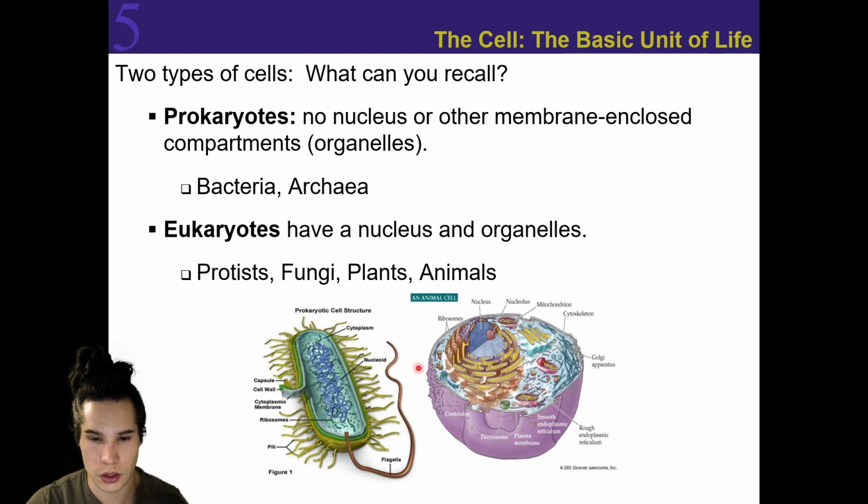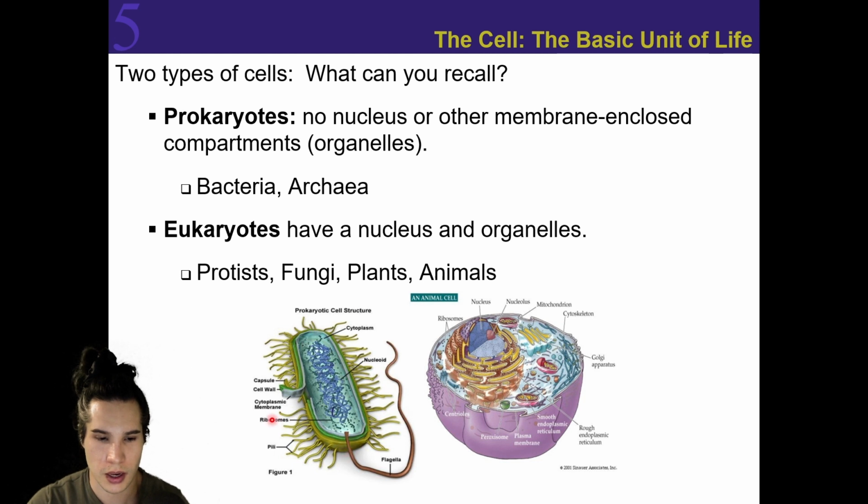So if we look at the two different cells here, this is contrasting the difference between a prokaryotic cell, in this case it looks like a bacteria, and a eukaryotic cell, like an animal cell. Now this isn't to scale because, as we might remember, prokaryotic cells are actually much, much smaller than eukaryotic cells. In fact, they're roughly the size of a single organelle that you would normally find in a eukaryotic cell, kind of like a mitochondria.